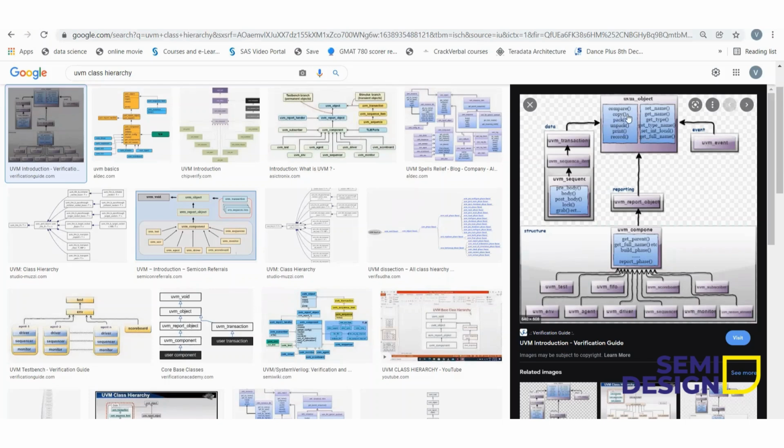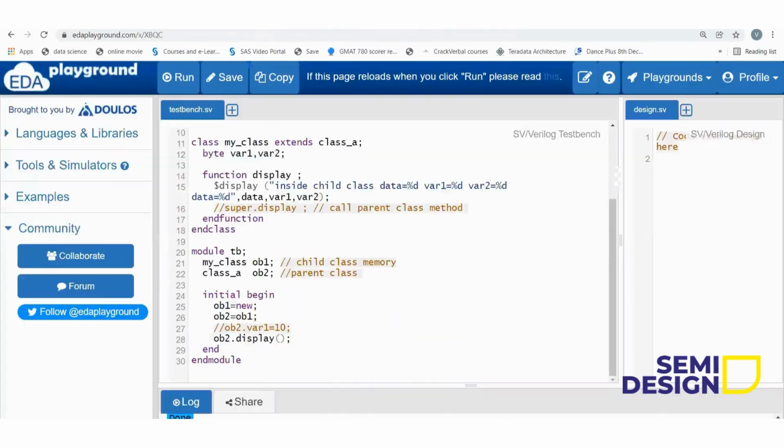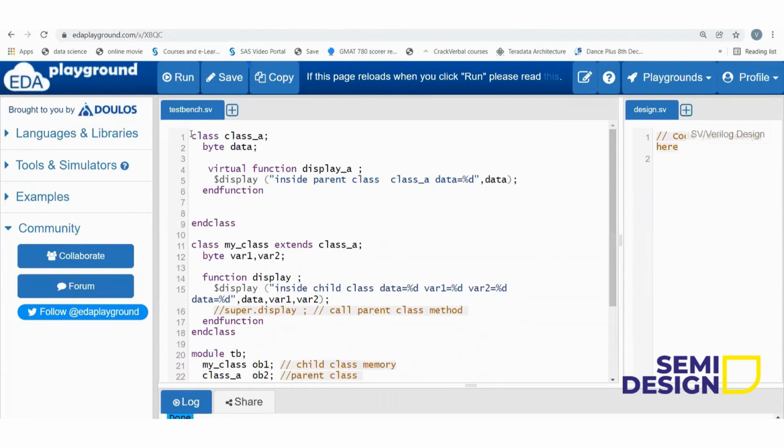Now, how can we use these methods that are defined here? You can see this class is extended from this class, and all these classes are extended from this class. At some point of time, I may need to change things. Now look into this. Here I have written the display function. Whenever I am writing this class, I have no idea what I should write inside the function, so I just declared the function name and left it blank.